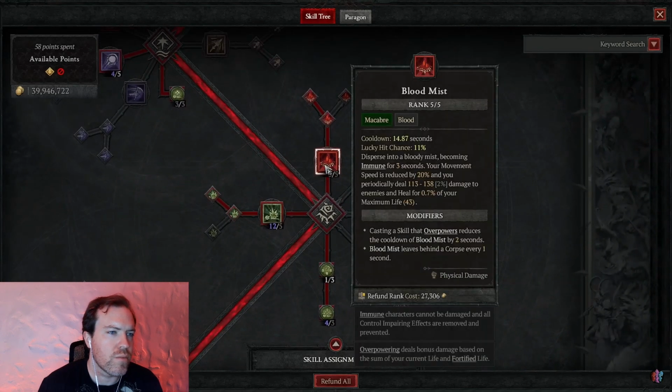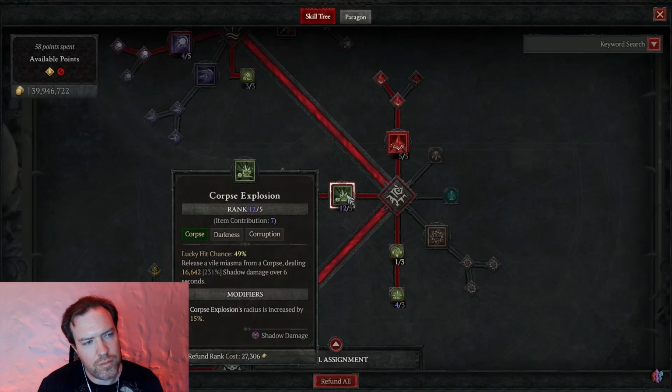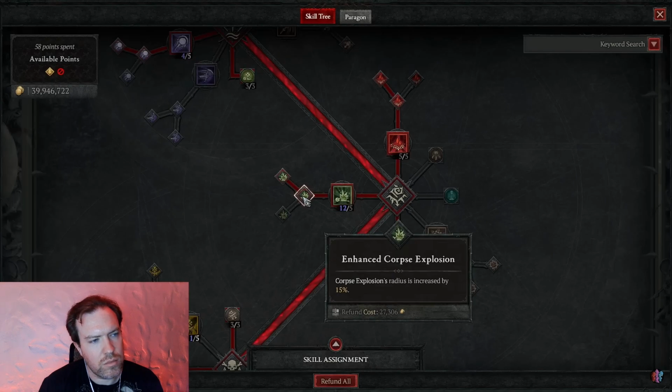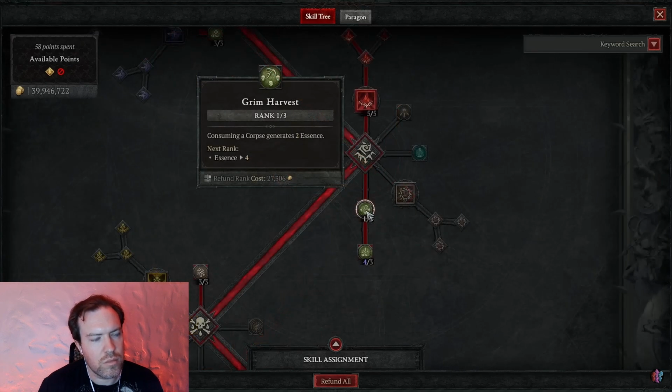Then we come down to the next tier. We are 5 out of 5 on Blood Mist still, of course. We're going to reduce the cooldown of that as much as possible, and we're enhancing it and going to Ghastly Blood Mist to make it so it's consistently spawning corpses. Then we are 5 out of 5 on Corpse Explosion with loads of item contribution to increase its damage and enhance it for the explosion range, and still Blighted Corpse Explosion to get our damage into shadow damage. Then we have a filler point spent in Grim Harvest.